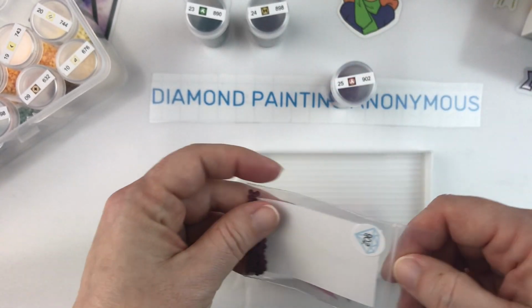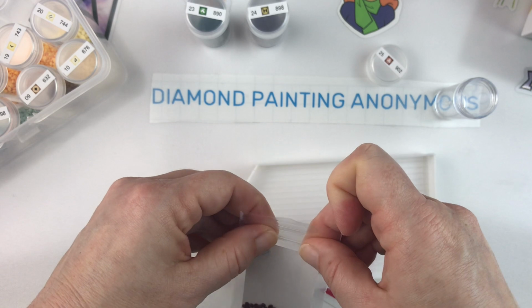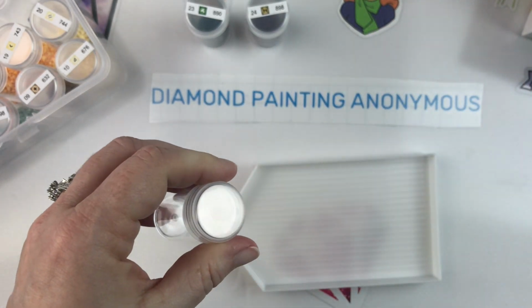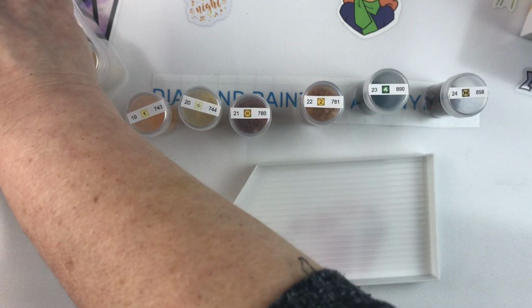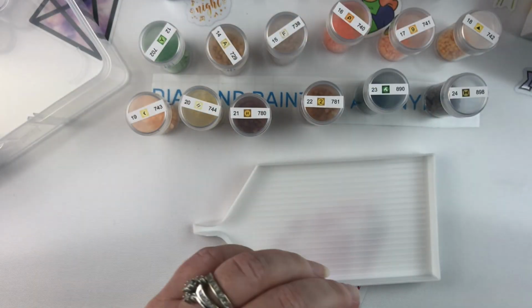Almost done with the bottom box of my storage. For my spares, I do have enough that I have 2 boxes of storage, and they're just photo boxes. I don't have enough spares yet that I need to get a 3rd, but I do definitely have 2 of them. So let me get some more of these out here so I can get these bottles with the drills in them out of the way of the bottles that don't have drills in them, so that I can start putting everything away.